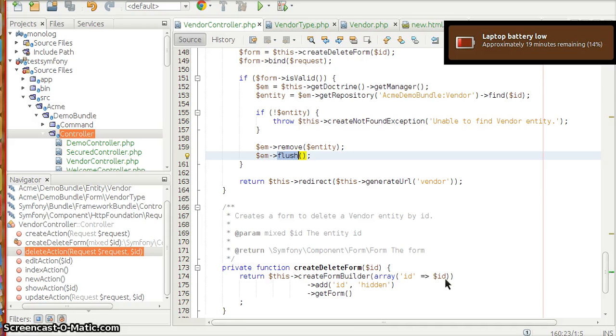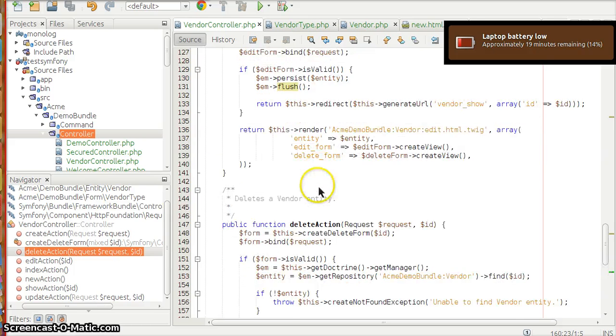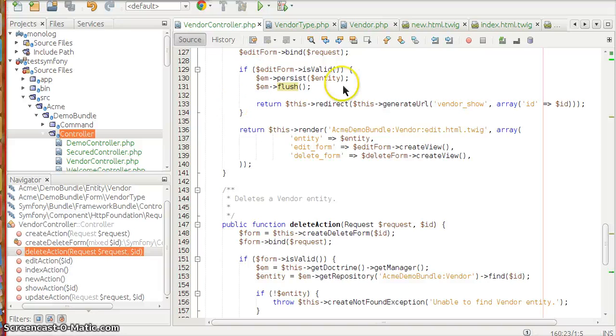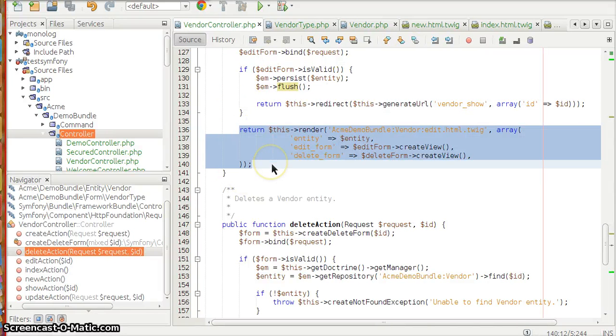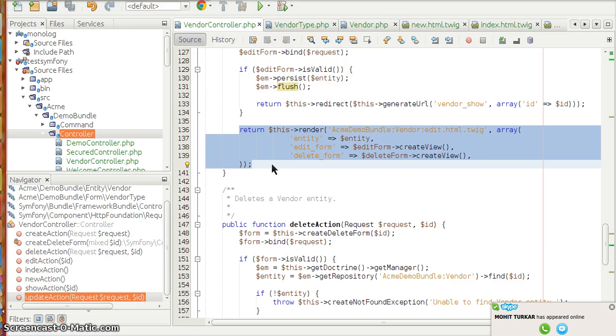Moving on from this video, we'll be covering how to have a composite form. This is also part of this particular vendor controller logic. Maybe we can cover it as a separate video. Composite form, how to have a custom field type, and then how to play with the event listeners and subscribers of form. And slowly we'll move on to the advanced areas as well.